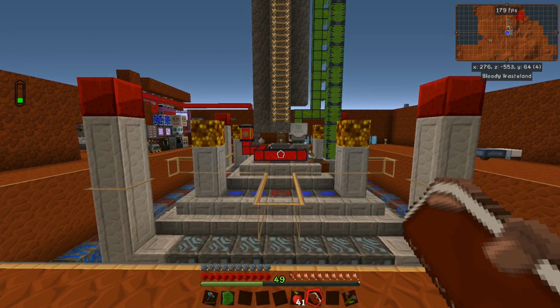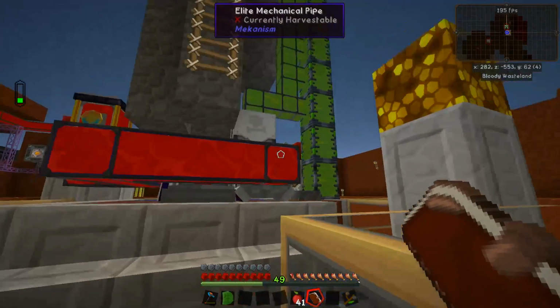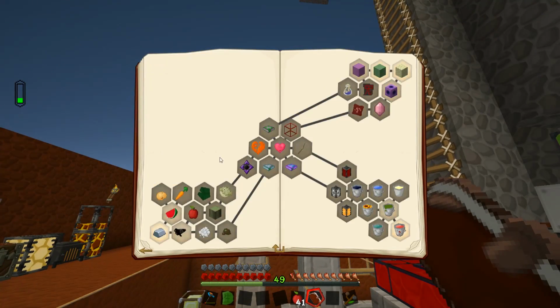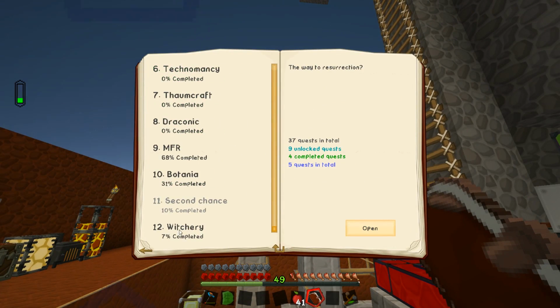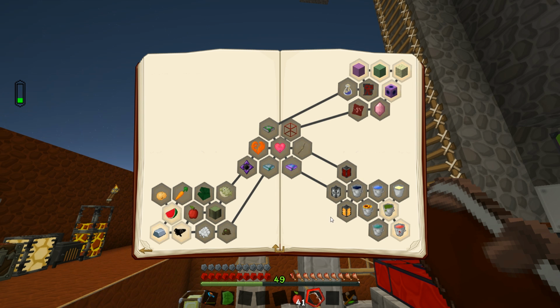Last episode was a live stream, so it was a little longer than usual, but we did quite a lot of stuff. We set up a few of the automated setups required to complete a few of the quests in the second chance section of the quest book, and since the end of last episode, since that live stream, quite a few of these are now complete.